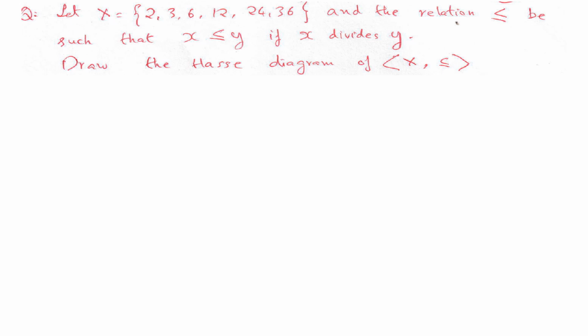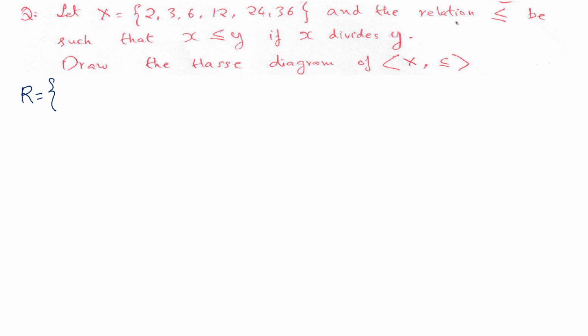As in the previous problem, first we will have to write the set of relations. So R is equal to... Now you cannot only consider X less than or equal to Y, it should also be that X divides Y. Now what is X and what is Y? The first number you consider is X, the second number is Y. So X divides Y means Y divided by X should give an integer. There should not be fractions. That's what you need to understand here.